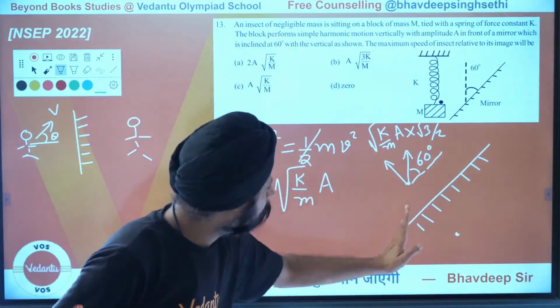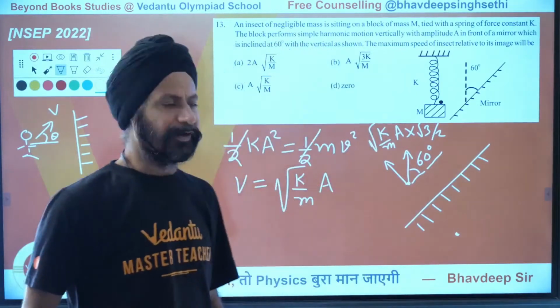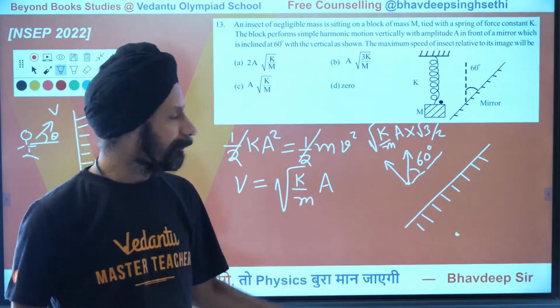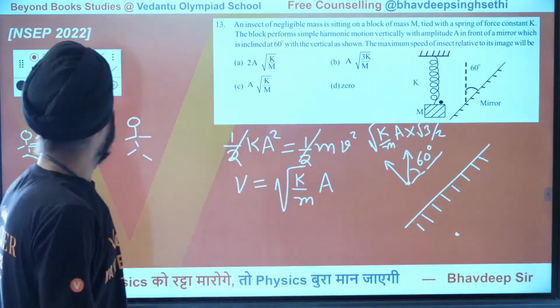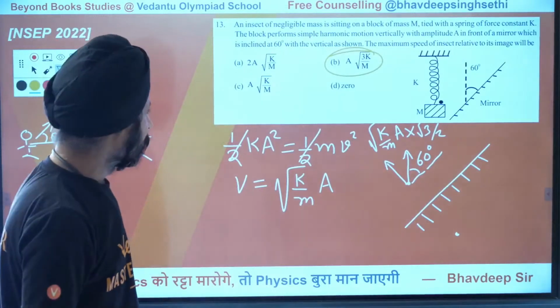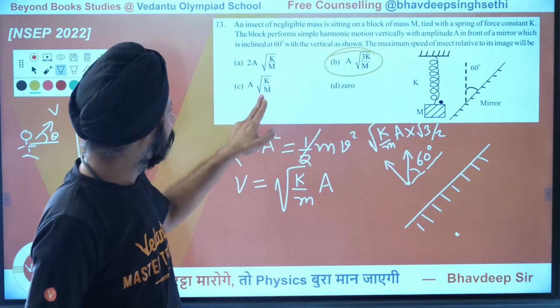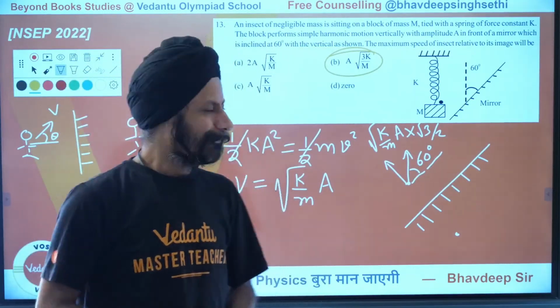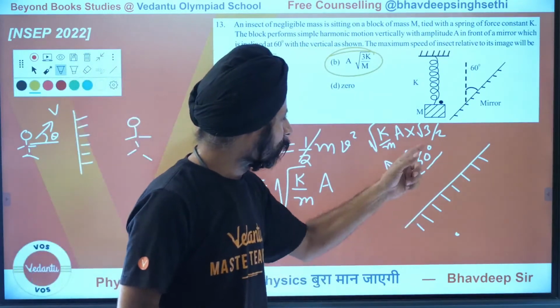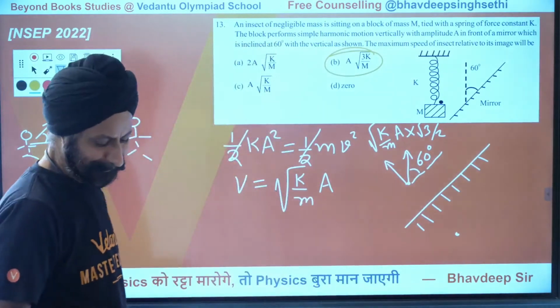So that's the velocity with which it is moving up. But the same velocity the image is moving down. So what is the relative velocity? This is the value root 3 times of that. That is your answer. I would say they should have made this question a little more challenging by giving this root 3 by 2 as an option there, because many students would have made a mistake. Oh, there's my answer. I will take the component, but then you got to double that also.